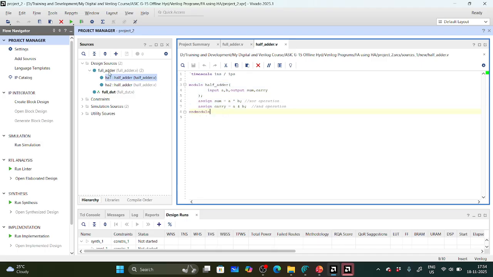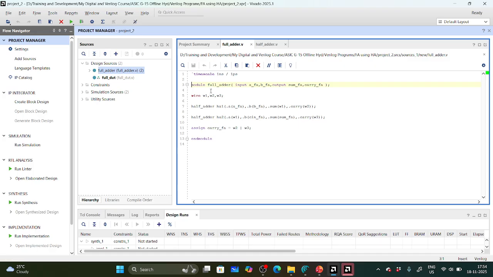After that, I am writing the full adder. Module full adder, input A underscore FA, B underscore FA, output sum underscore FA, carry underscore FA. Internally I am declaring the wires W1, W2, W3, and this is connection by name. What is my design name?